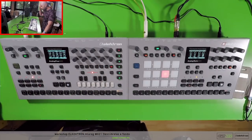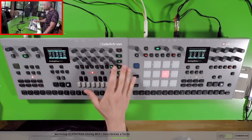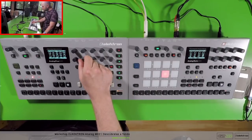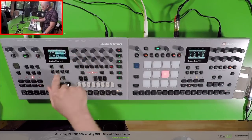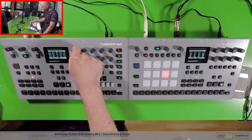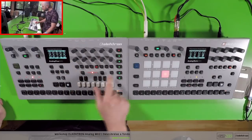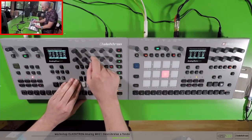So let's have a look at the LFOs. We have two LFOs here, and this is for each of the tracks. And I really like to use it on the filter actually all the time. It's already assigned to the filter on the low pass filter. So I set the filter right at the middle with some kind of halfway resonance, and let's hear what happens to the sound.